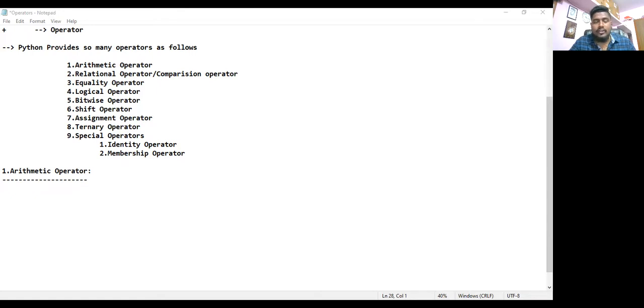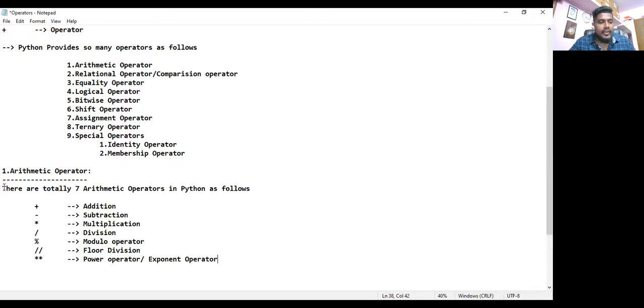Okay, sir, which are those arithmetic operators, sir? I think 4 operators you people are familiar with, correct, right? Addition, subtraction, multiplication, division. That means plus, minus, star, divide symbol, correct, right? Next, modulo operator is there. Floor division operator is there. Power operator, or some of them might be calling it exponent operator, that is also there. Let me just paste those things on the console.